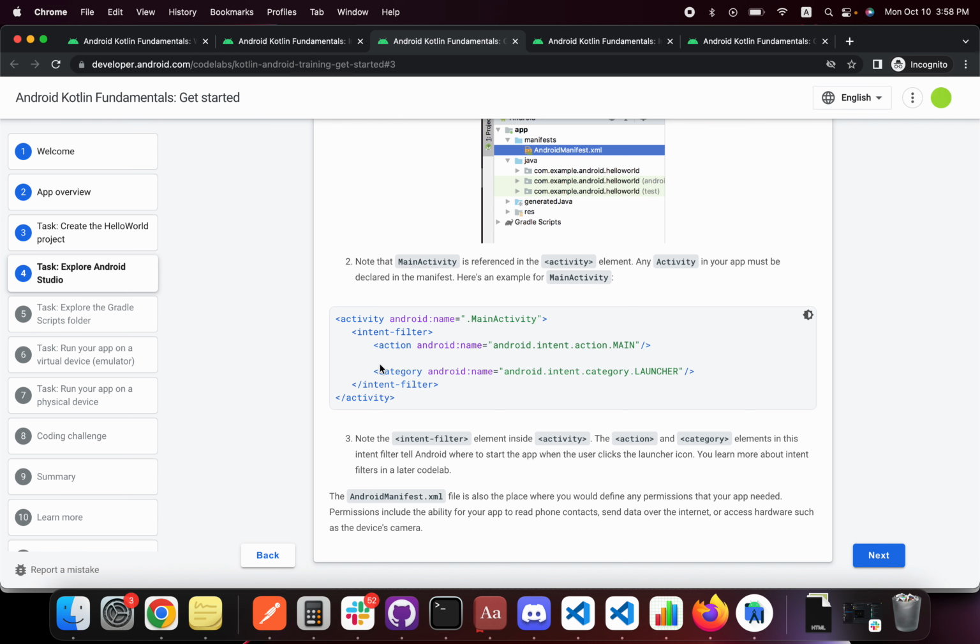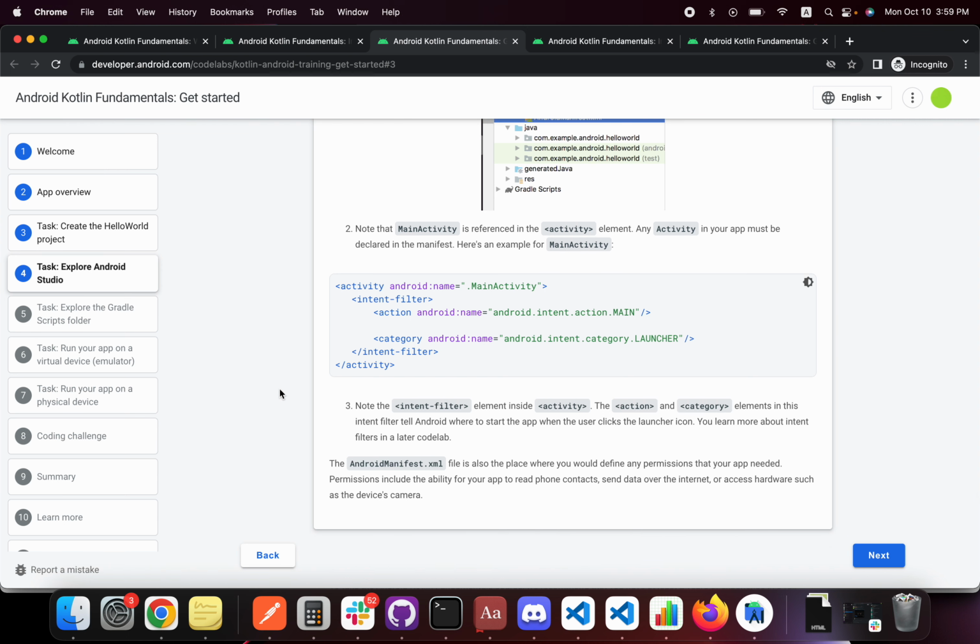So activity is the basic component when you develop an Android app. So here, when you click the launcher icon, it will launch the main activity first.